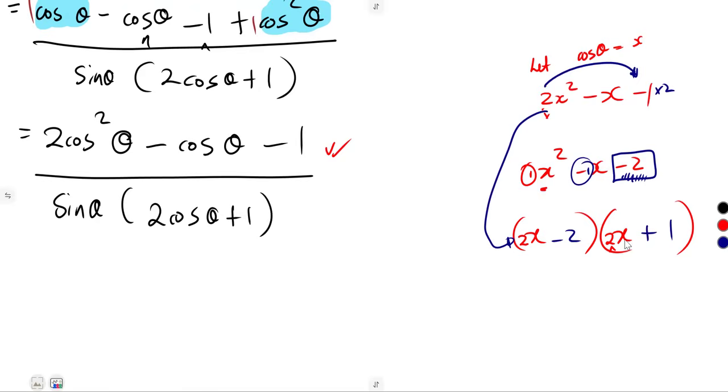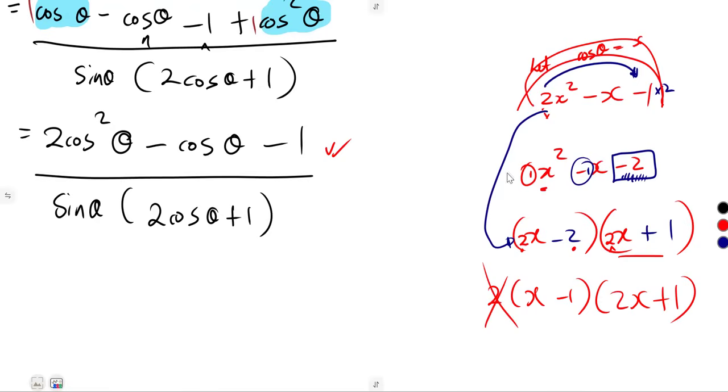Where there is x, we bring back the 2. Then you factorize each bracket. You look into the factors for each bracket. If there are any factors, factor it out. The first bracket, 2 is common, so I can factor out the 2, and I'm going to remain with x minus 1. Second bracket, nothing is common, so it's 2x plus 1. So guys, get rid of that 2. It is the 2 that you are multiplying there.